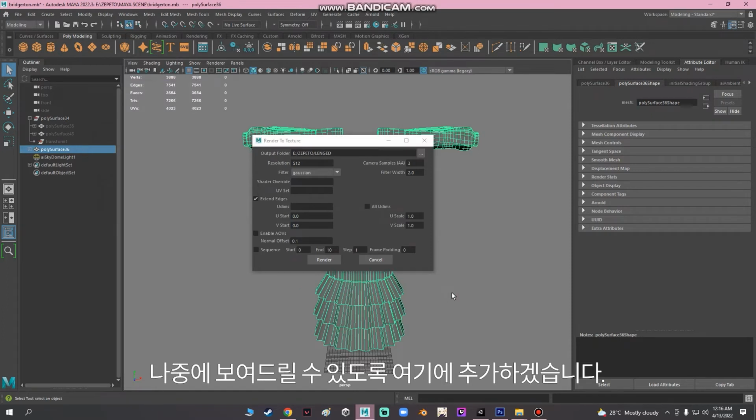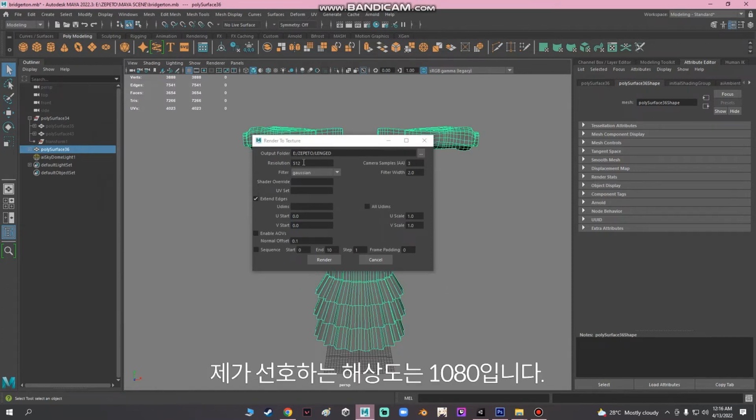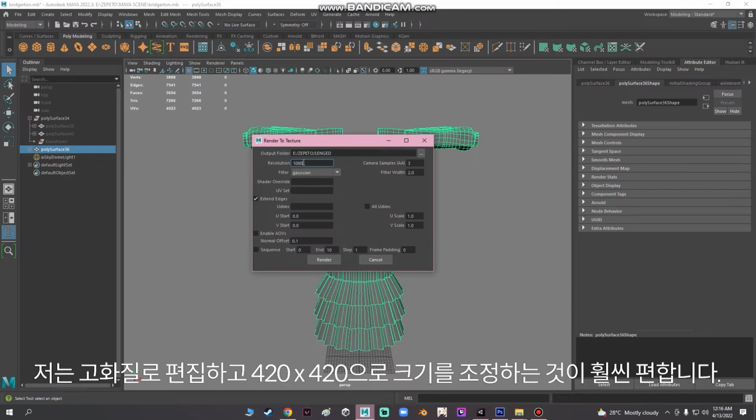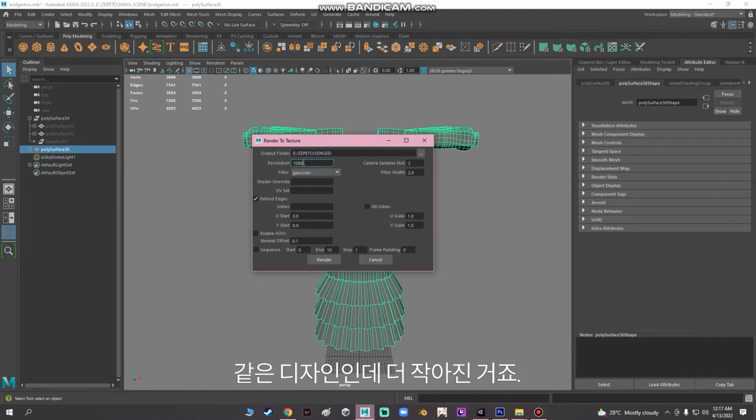So select and then my preferred resolution is 1080 because for me it is much better to edit in high quality and then resize it into 420 by 420 so that the same design will just be in a smaller picture, something like that.